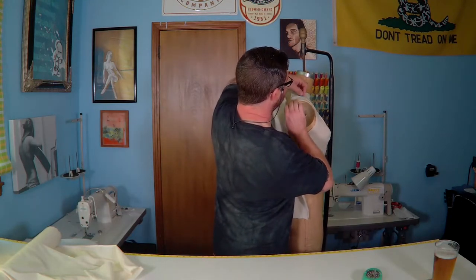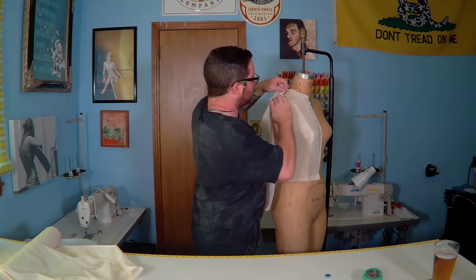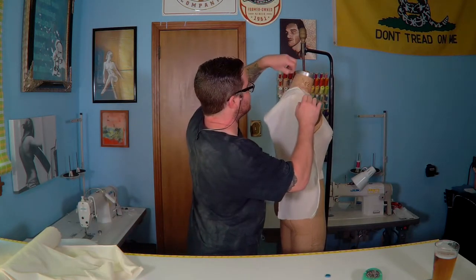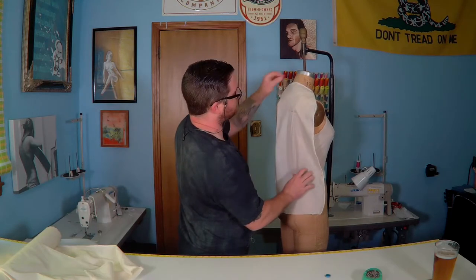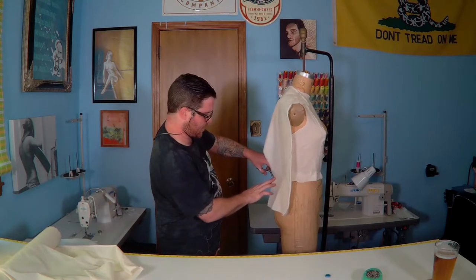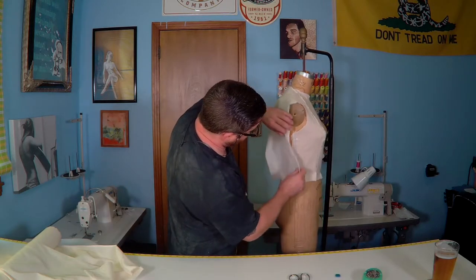Mark our princess shoulder seam, so we can set our princess back shoulder seam. Alright, let's pin our princess back seam here. Actually, go ahead and slash this bottom, cut off what we don't need. This is going to keep our pattern from distorting. You want to trace this side seam line so we know where to match it up. So we just trace that and fold our muslin over.